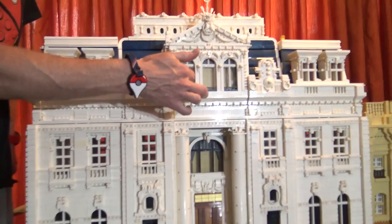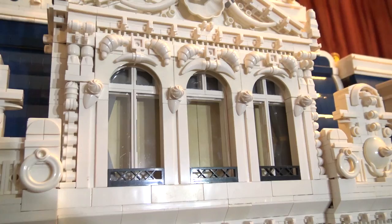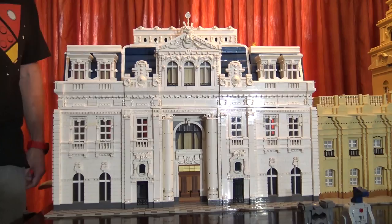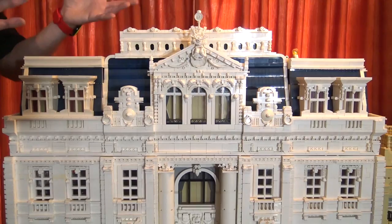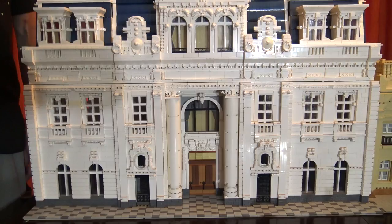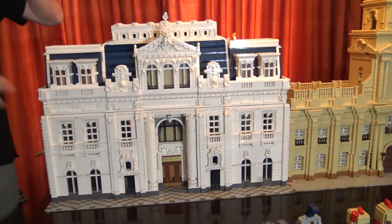Over here I tried to do some drapes and add some interior details too. Do you do much interior work within these buildings — any rooms or anything like that? No, just the outside. This is so large to move around that you can't really play with it, so there's no point having interiors. When you display them, you wouldn't be taking out the outer part to show the interior anyway — you either do one or the other, but you can't do both. It's a lot of work taking it all apart.